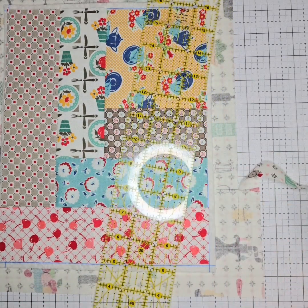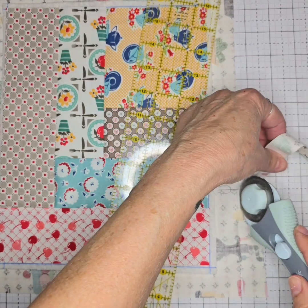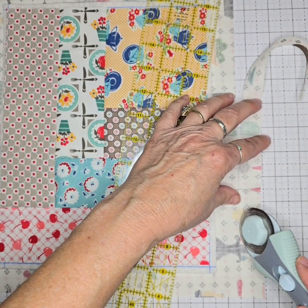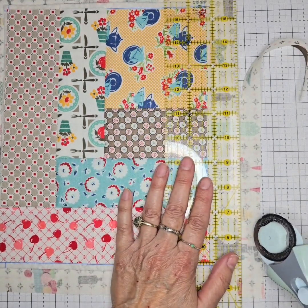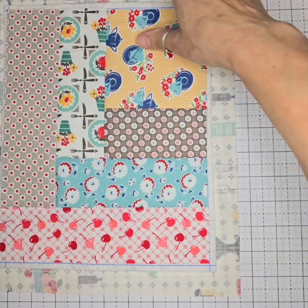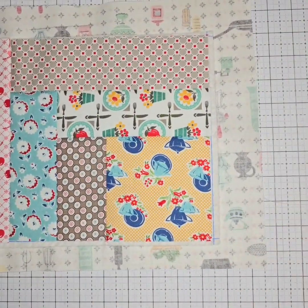And it looks like my rotary cutter blade is getting a little dull. I'll have to replace that. I try to do it without using my ruler. Anyway, all right. So get all 4 sides done so that you're ready to go.